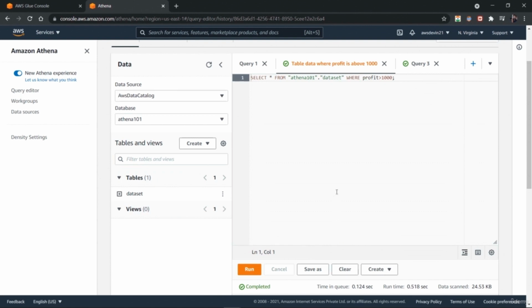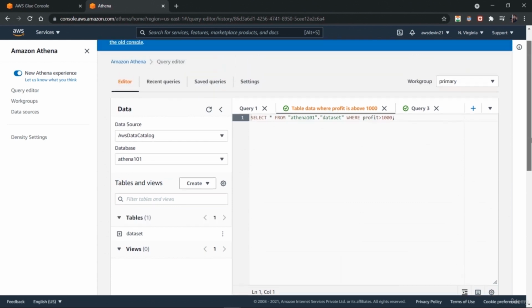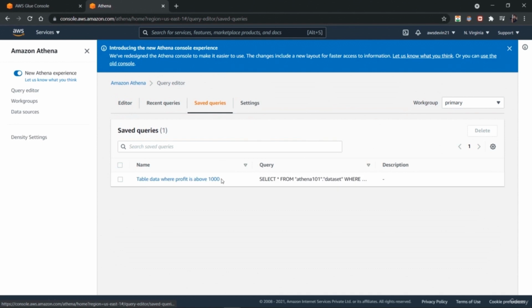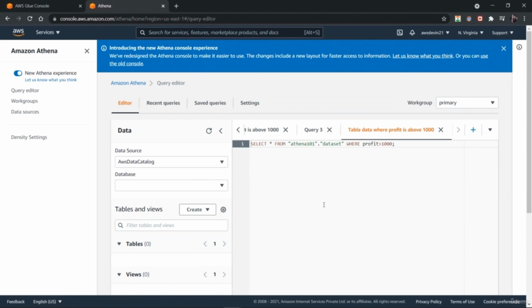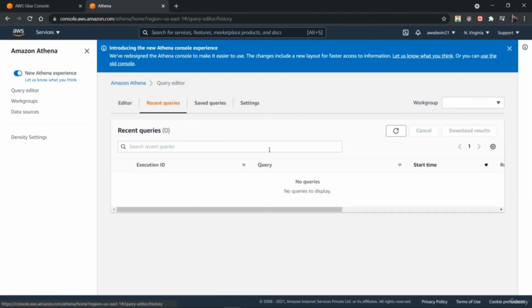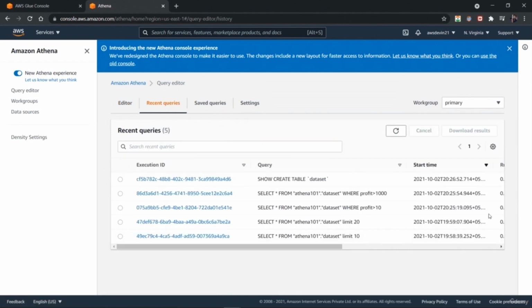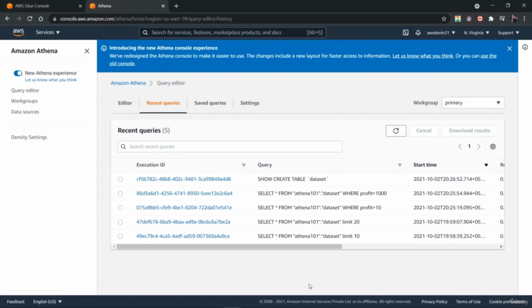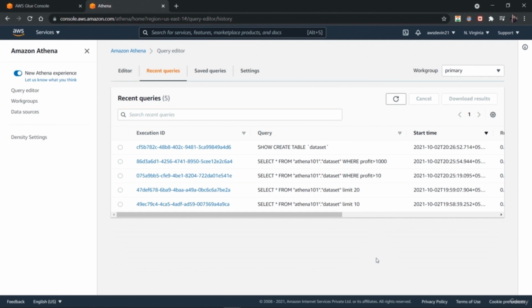So how can you check back your queries? You can just go to the saved queries option or the recent queries to find the queries that have been executed. In saved queries you have all the SQL queries that have been saved, and in recent queries you can see those that have been executed. So you can find the log on Athena itself for all the queries that have been executed, and it can be used for auditing purposes and other things. You can refer back to what operations have been performed, and if you want, you can revert back.